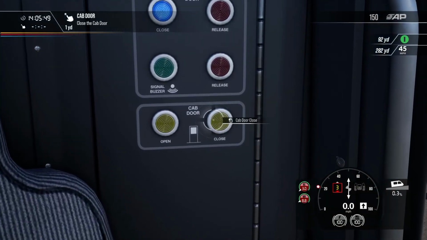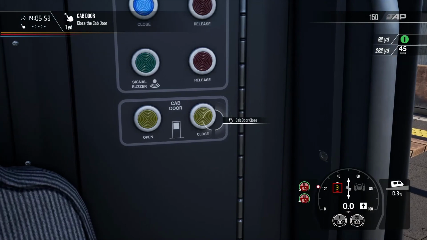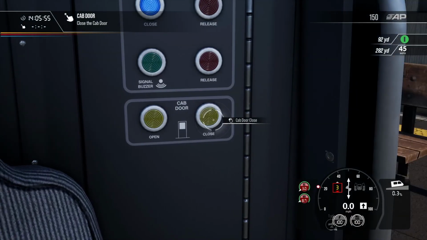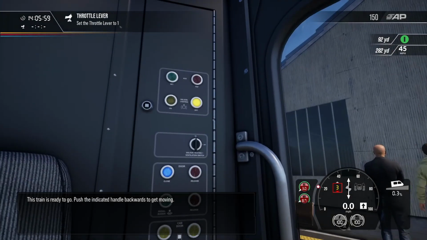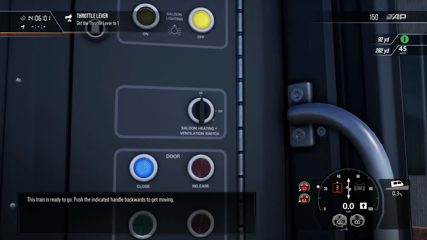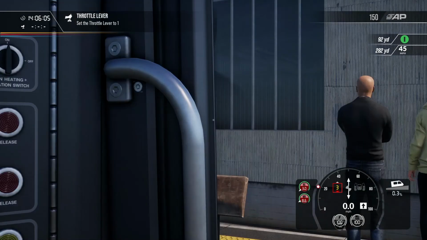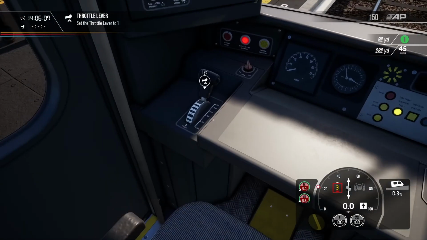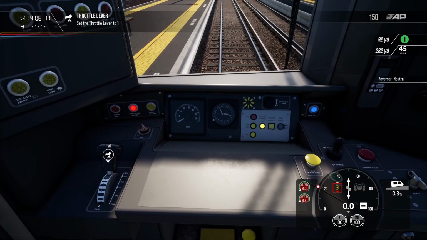What's that? Can't we just... Oh no, we can't. No. I think I saw that. This one of the steam train is ready to go. Push the indicated handle backwards to get moving. Oh, that. Let's go. Waiting forward.